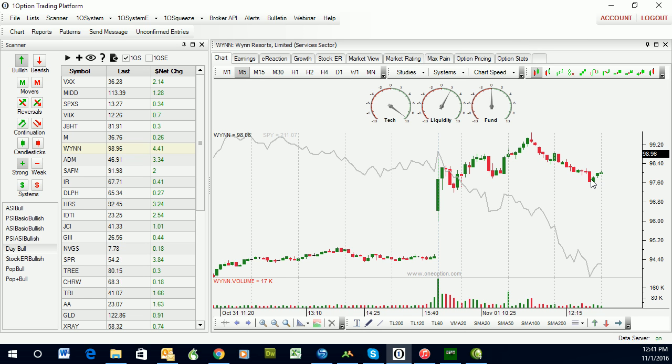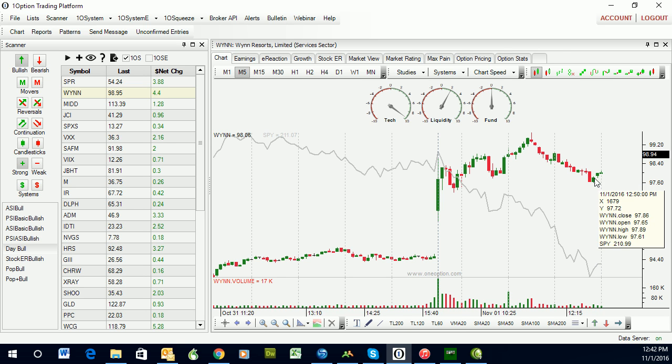Does the stock look good on a swing basis? WYNN did look good on a swing basis, and that's one of the reasons that it's coming up on the searches. So if I get long at this particular level, I'm looking for a few things to happen. I'm buying it on the notion that the market's oversold, it's been starting to compress, and that I feel there's a likelihood that the market is going to bounce and the stock is going to push higher.